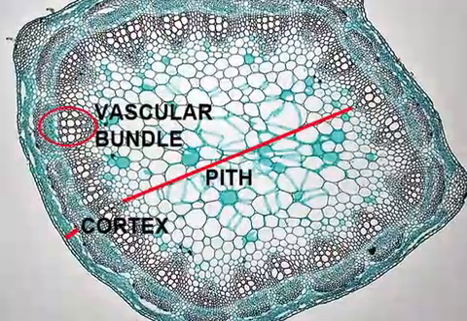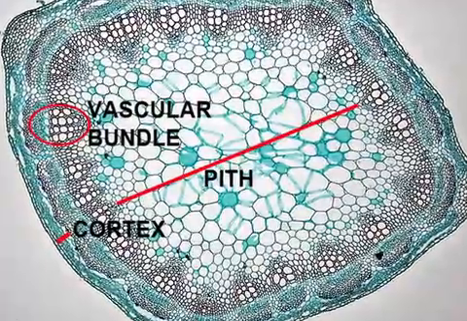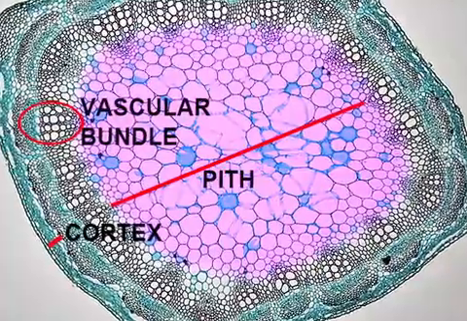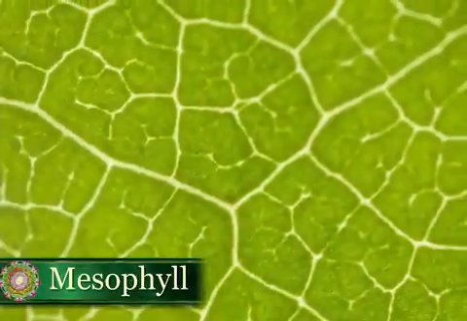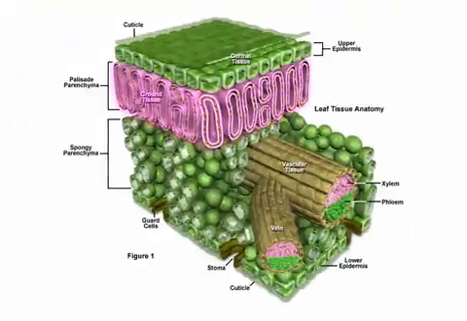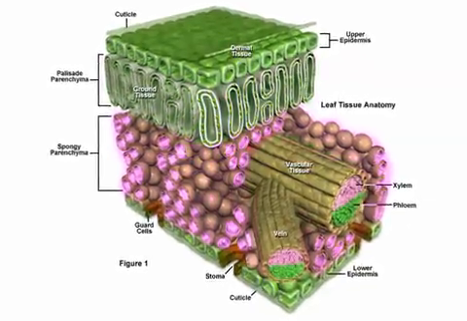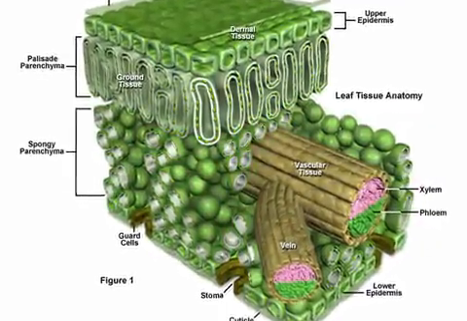Ground tissue in the stem is much smaller and surrounds the small bundles of vascular tissue. So in the center of the stem is called the pith. That's just a structure that we find there. In the leaves, ground tissue is called the mesophyll. The cells are in layers where they're tightly packed together to absorb sunlight, and then they're loosely packed so that oxygen and carbon dioxide can move freely between them. So we have two different setups inside the leaves there.